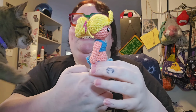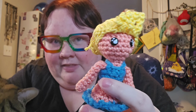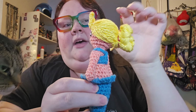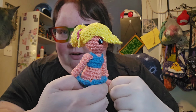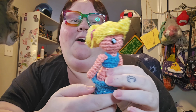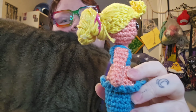The hair is just in a bun. I did a braided bun. I made a hair piece and attached yarns all around it. So I made a cap, and I crocheted this on literally as part of it. She could have a little emo bang going on, but I have it flipped up like this, like a little curl. And then I went all around the edges of the cap attaching yarn, and then I chained at the edges.